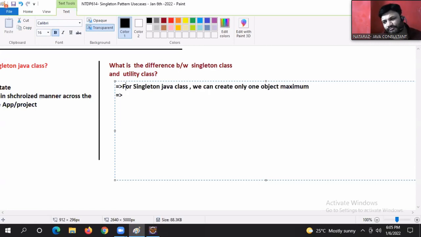One object maximum, and it may contain state and non-static methods.